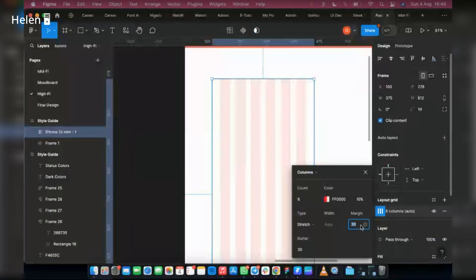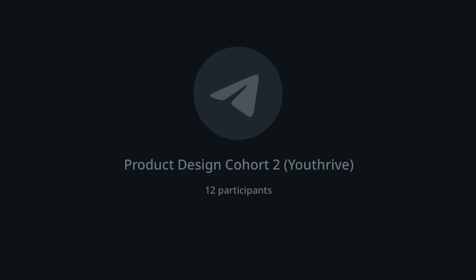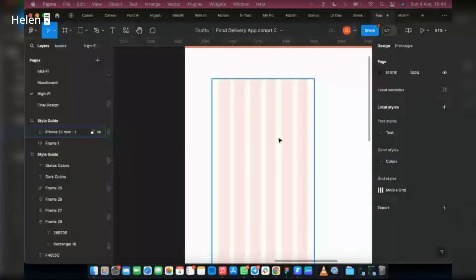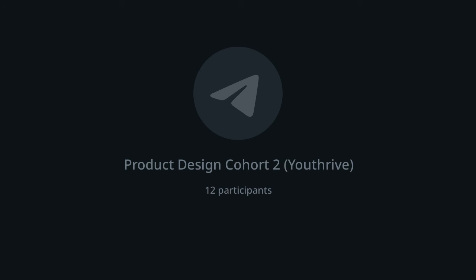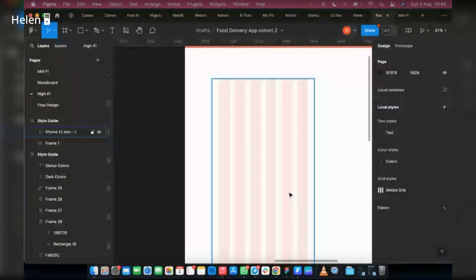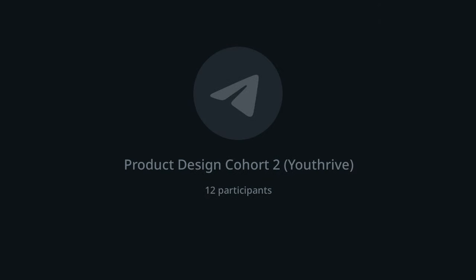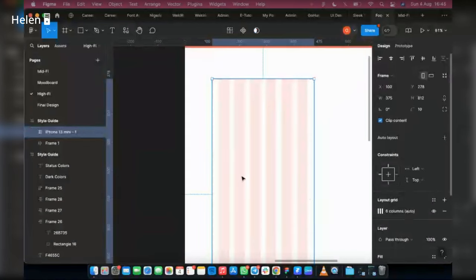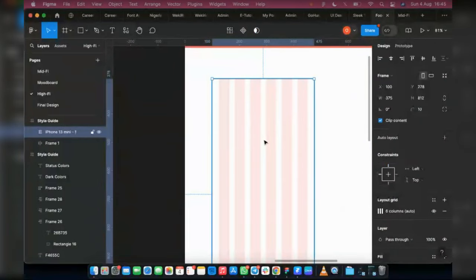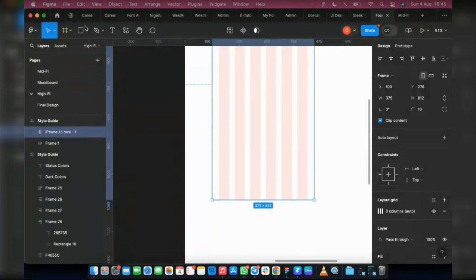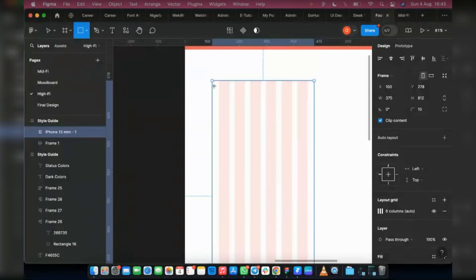If you share the file, not everybody will actually see what you did like this, because you are the only one seeing it here, except the person that has access to edit. Not everybody will actually come here to see that. You're the only one seeing it. So what I'm going to do is get my rectangle just to recreate this.